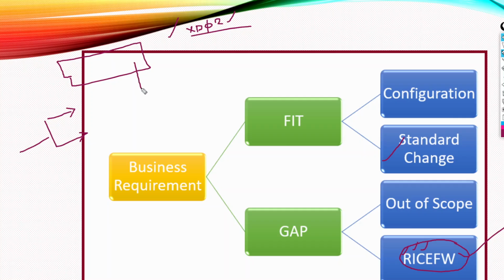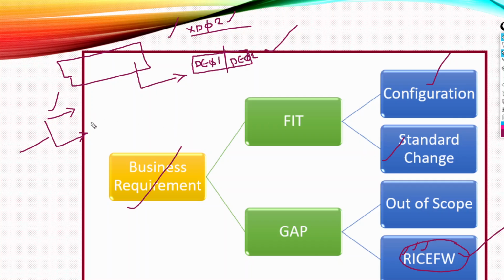Now the business wanted to have a new shipping point in the US region, maybe a German region. So in our implementation so far we have created two shipping points. One is DA01 and another one is DA02. Now the business wanted to have a new shipping point in Germany. This is a business requirement, and I'm talking about a support project. So now you can go to the configuration and create a new shipping point and do the respective assignments related to the shipping point from the SD point of view.